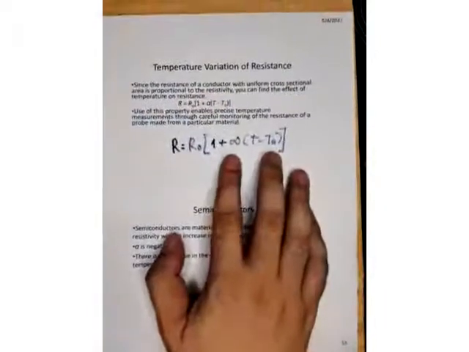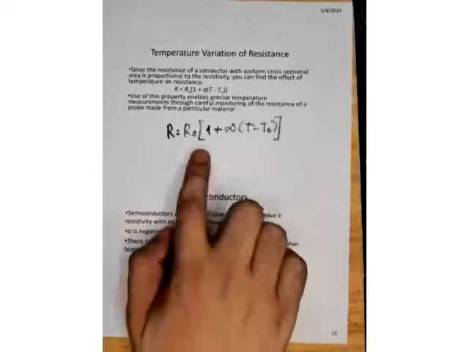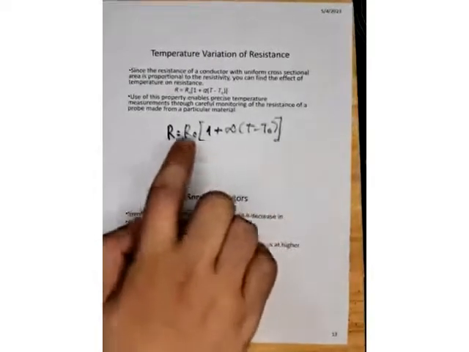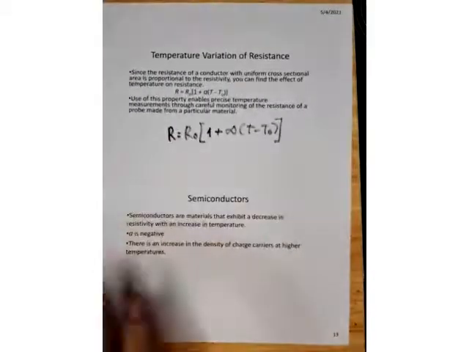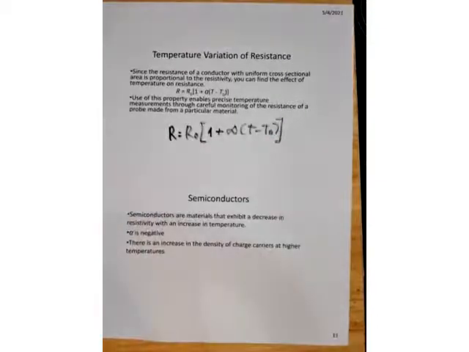Ngayon kung resistance yung given at hindi resistivity, so that means papalitan lang natin yung resistivity, gagawin lang natin siyang resistance. Same lang naman ng formula, so mapapalit lang natin to in terms of resistance, not in terms of resistivity. So alpha is the same, dun pa rin sa table na yun kukunin.